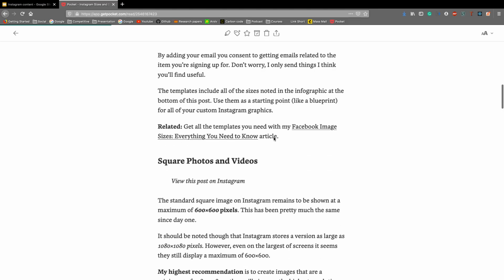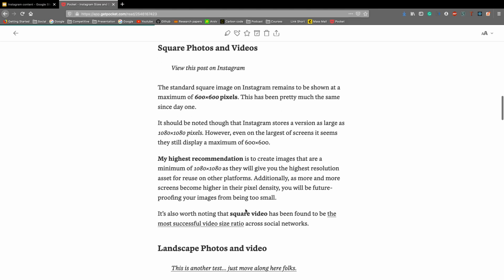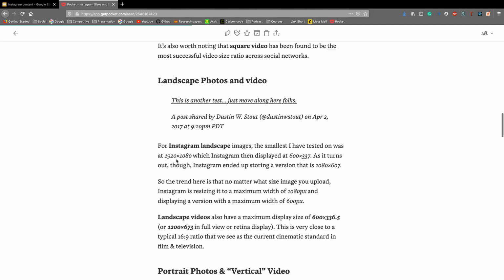Even if you go down over here, 600 cross 600 is where you start, but if you want to build high resolution images, then everyone recommends 1080 cross 1080 as the size. Then there is 1920 cross 1080, which is the Instagram landscape.